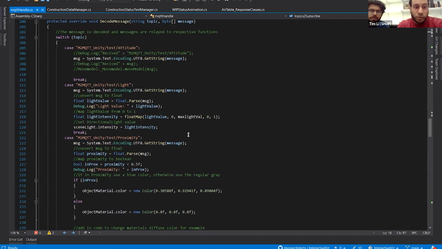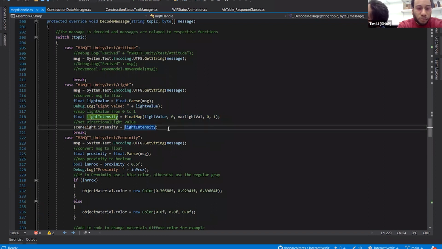All right. Yeah, I just wanted to bring up one thing here related to what Melissa was asking. You can see a couple lines of the code here where it's changing light intensity, and then here it's changing color. So that's basically the very simplified version of data visualization that we're doing here, where parameters from, in this case, sensors are being remapped between 0 to 1, which is Unity's intensity values for the light.